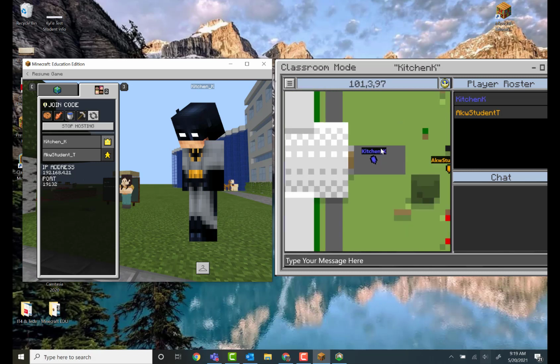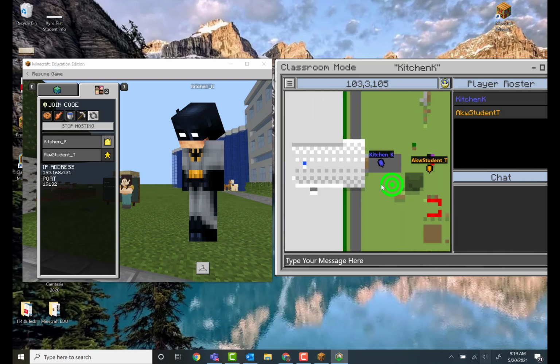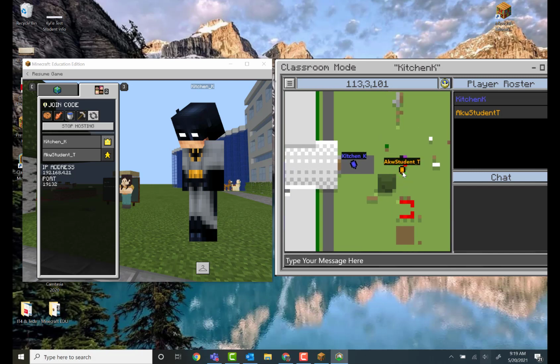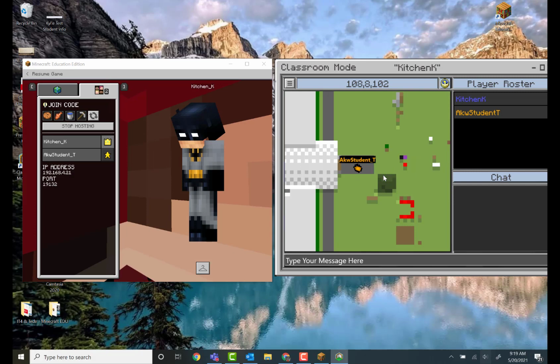I'm going to use the pan and zoom on my mouse, and there we go. And I can drag. I can see that that student's right there. Now, the cool thing is I can do a couple things to get the student closer to me. If I want to click beside me, watch this. If I do a right click, I can teleport everyone right here. Boom, and now everyone's right there.